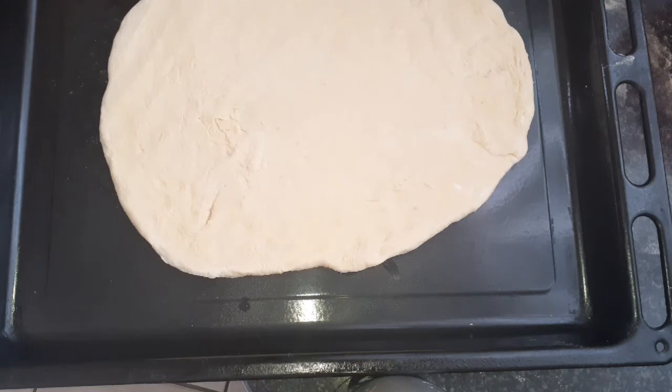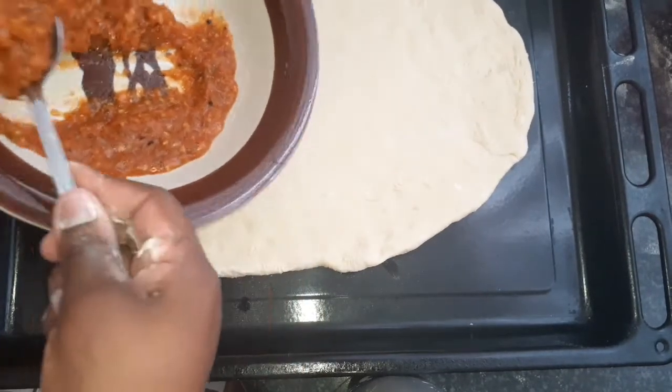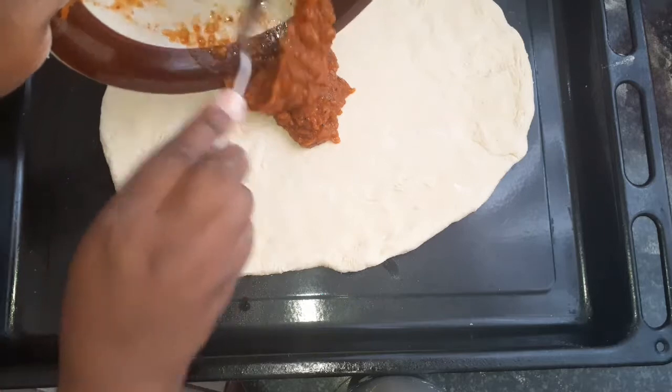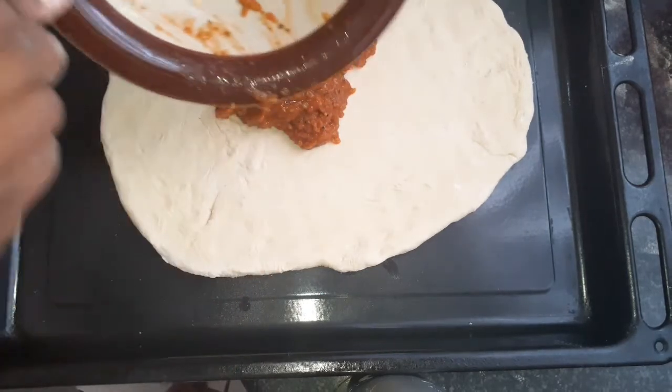So now we are just going to start making our pizza. This is the most exciting part and the part that I love the most. So this is my sauce. As you can see, it's not too thick and it's not too wet. This is the consistency you need from your sauce, okay?